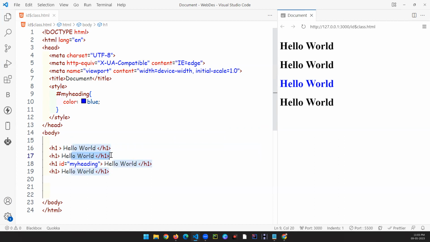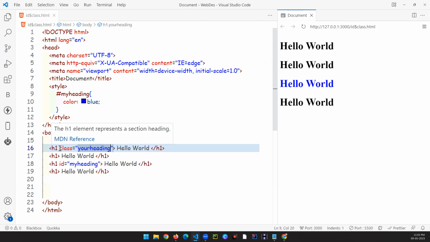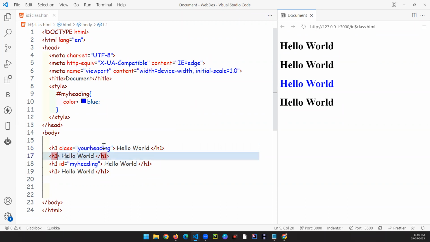That means it's increasing my work. So if I have to provide the similar styling to both of these elements, in that scenario I'll be using class, your heading. Okay, I can use this particular class and I can give this class to this particular element as well.